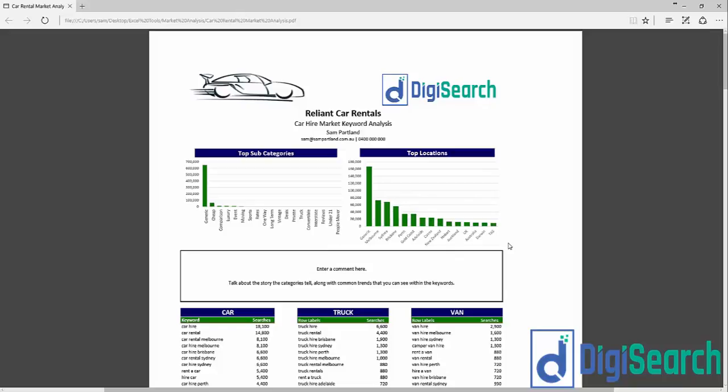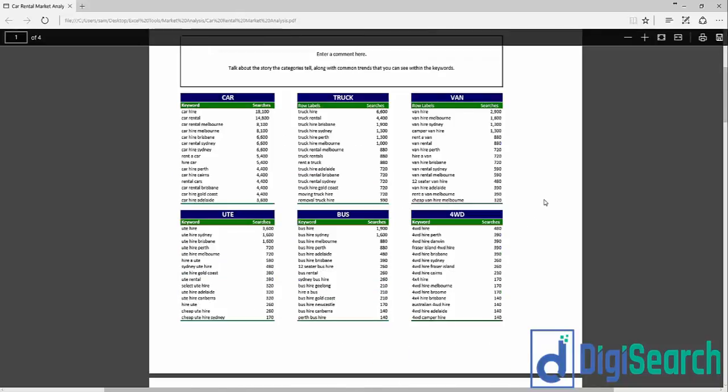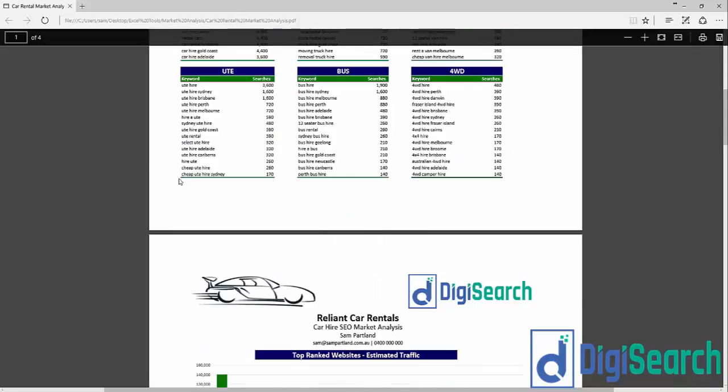So we can really see what words people are using within the keyword research and easily graph it for the clients. And then here we've got the 6 primary categories that I've established here, split out by some of the top keywords there, just to give a quick overview of the language that some of the searchers are using. So you can see here car hire versus car rental versus rental cars towards the bottom. So it does give the client a quick few insights here that they might not have known already.